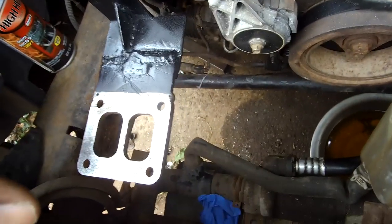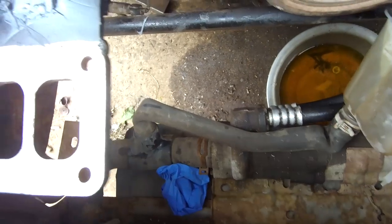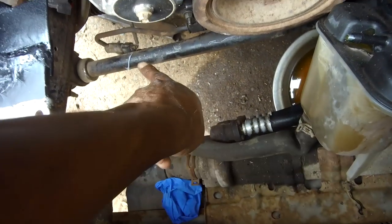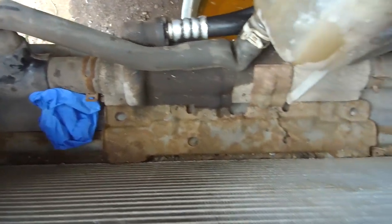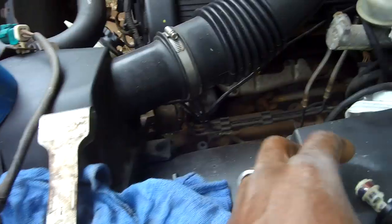Welcome back to the BST4 channel. This turbo situation is coming out pretty cool but I'm kind of stumped at the moment - the radiator hose, see it right there. The whole premise was to go down and across, but it has a little oil cooler on it which makes it more difficult, so we're not even going to touch on that.